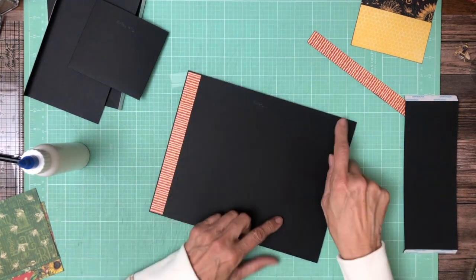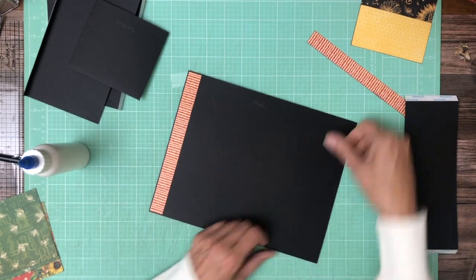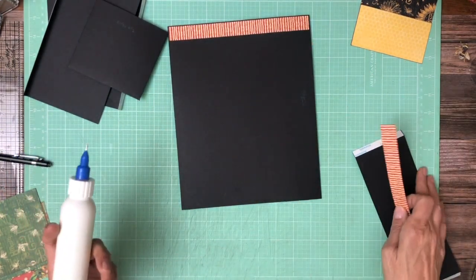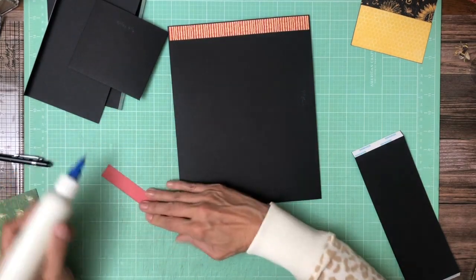Oh, and I forgot to mention, I put a 1/2 inch tick mark in because that's where the flap is going to go. So I've got a tick mark on the top and the bottom to use as a guide when we install our flaps.